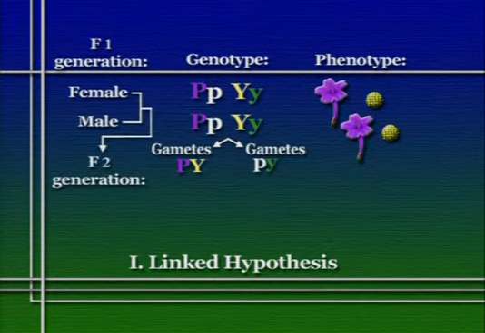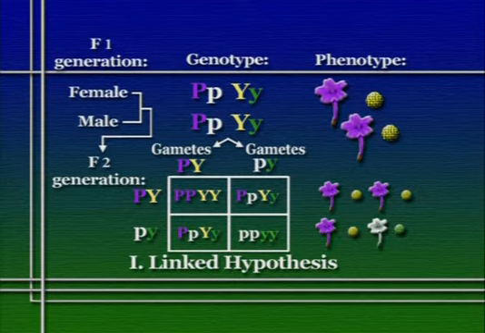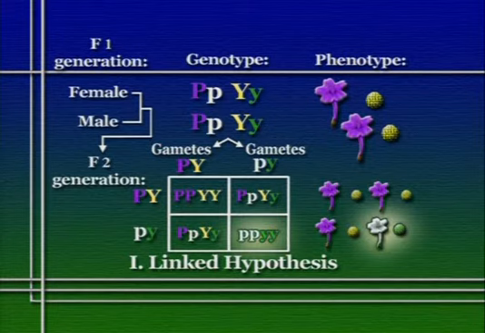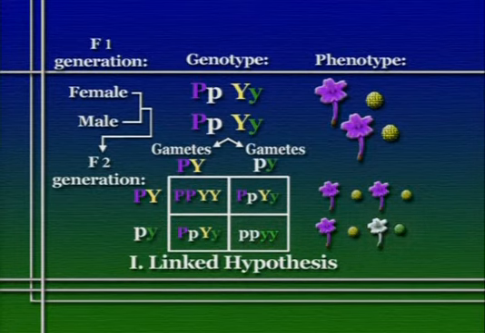Furthermore, we would have only purple-flowered, yellow seed individuals, which could be homozygous for that dominant trait or heterozygous for both traits, or we could have individuals that were homozygous recessive for both traits, and those would have white flowers and green seed color. Furthermore, just as we saw in our monohybrid cross, we'd expect the ratios of these phenotypes to be 3:1, with 3 times as many purple flower, yellow seeded individuals as there are white flowered, green seeded individuals in the F2 generation.